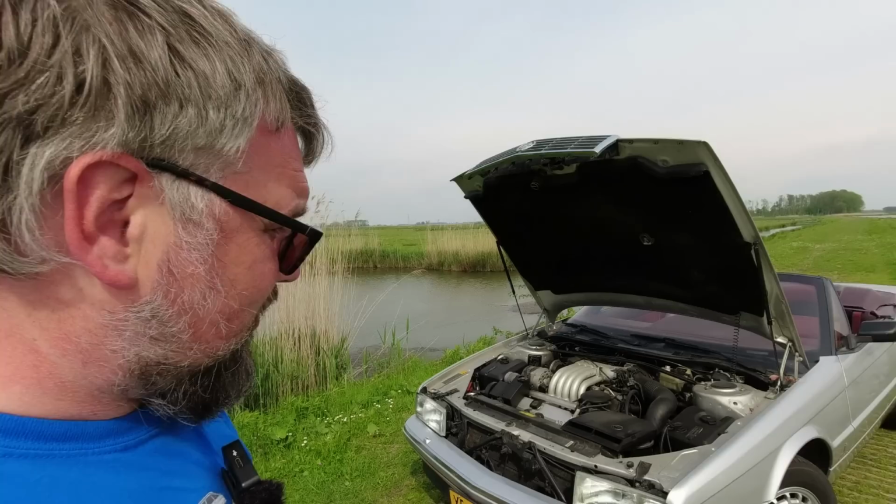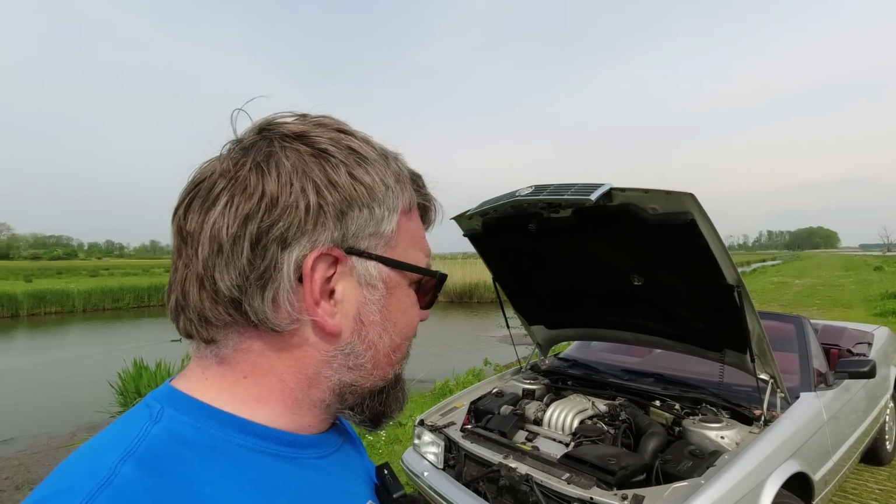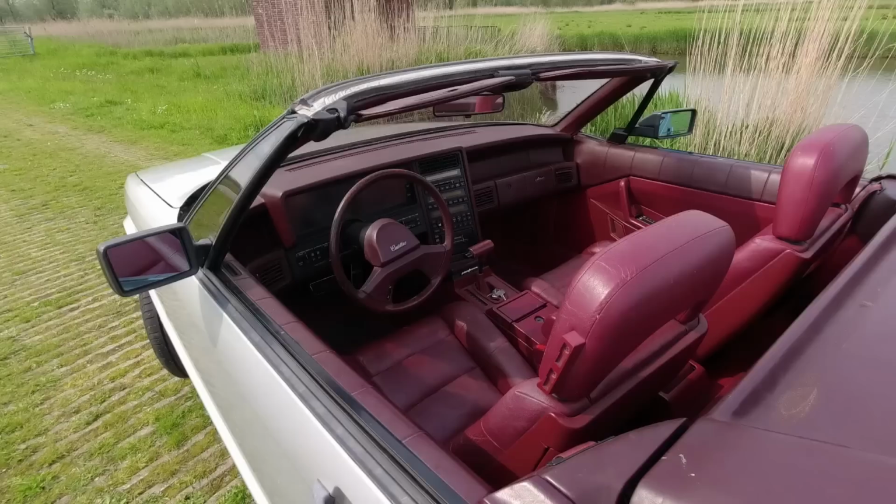It was a good year for production. They sold 4,600 units that year. It's considerably more than they had done in the years leading up to it. But still, they cancelled the project. Mercedes-Benz revealed the R129 Mercedes in 1989, and I think they felt they could no longer compete, which is a shame because there is much to love here, as we shall soon find out.